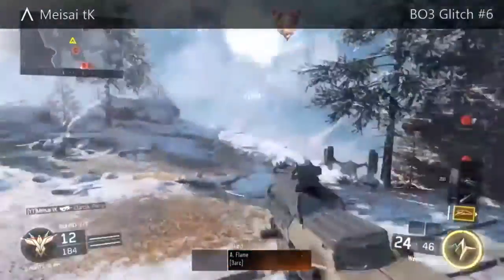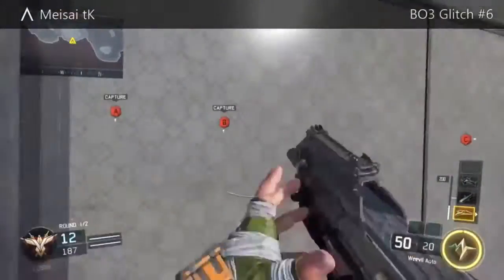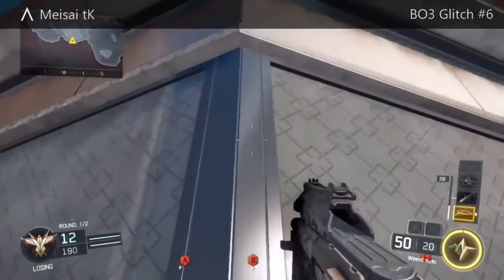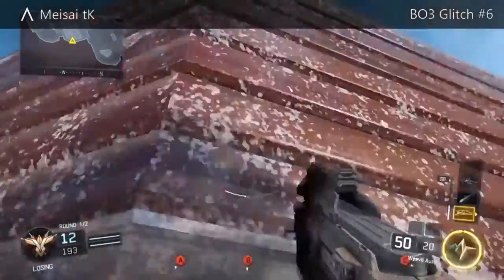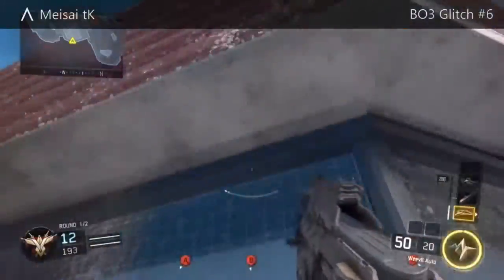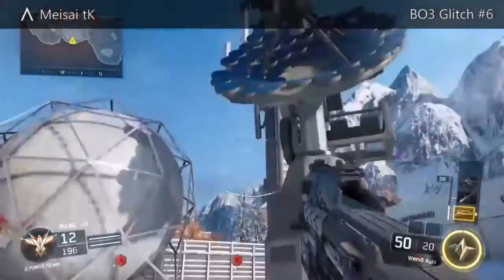What you want to do is burst tap your thrust jump, and you don't actually want to do a full jump. You want to just tap the thrust jump and spam it until you get into the glitch. You'll see that I keep spamming it, and you want to line yourself up here and keep spamming until you get inside.